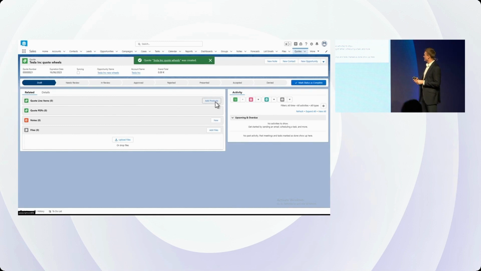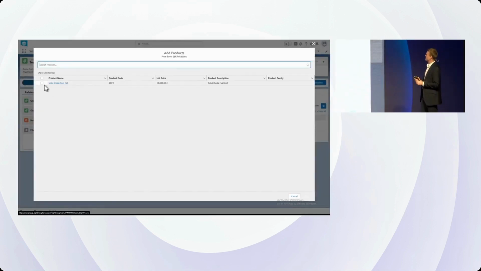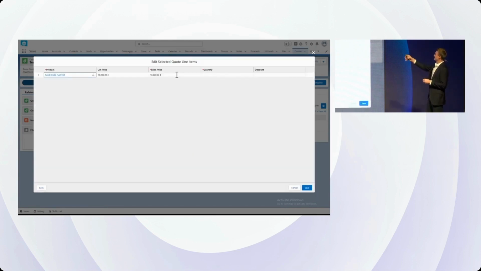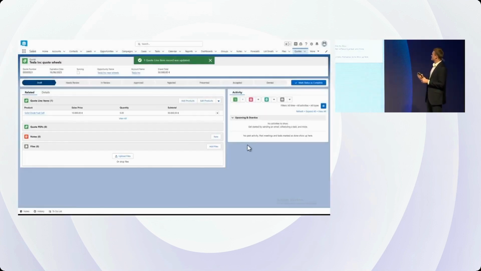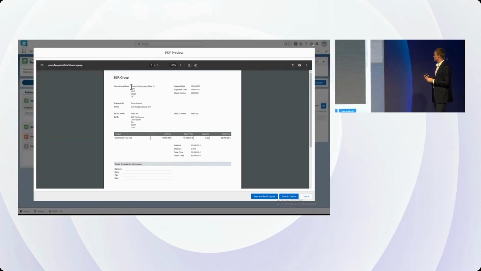We'll just go and add in the line items to the quote that we want over here, just so we have some information in there. Select that here. Click here on Next. And we'll just go and add in the item that we've got over here. And then go click here on Save. OK, so that's created a line item, and now we're going to go and create a PDF document. So this is going to create the quote document, which can be automatically sent to the customer.